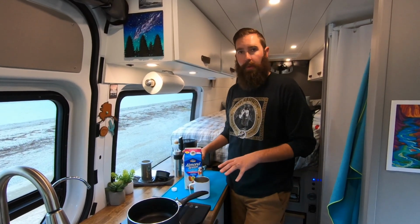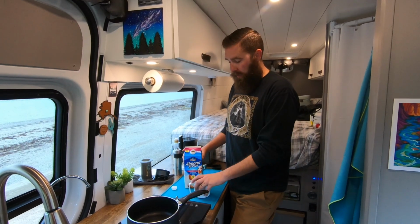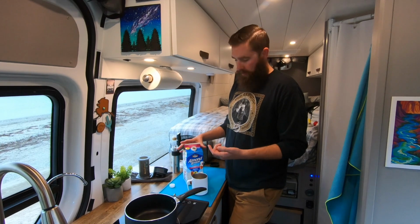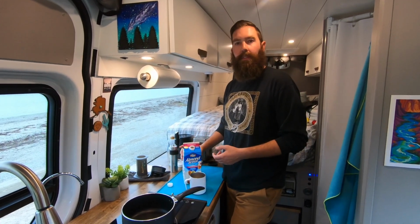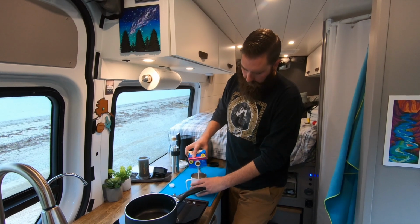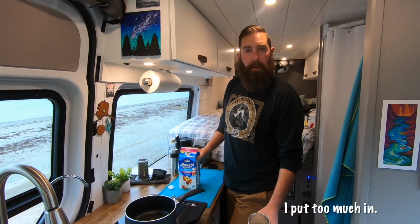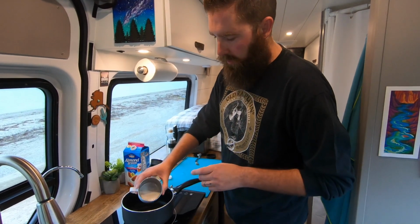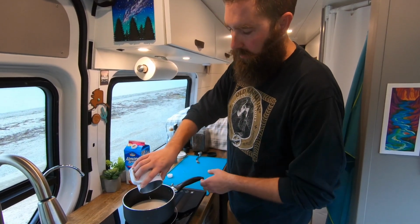For this step of the latte, right now we normally do like lactose-free or oat milk, but all we have right now is just almond milk. Doesn't froth up the best, but we'll do what we can. And then I'm doing about 1/3 of the cup in here, and that will go onto our induction cooktop because I'm just going to heat that up slowly.